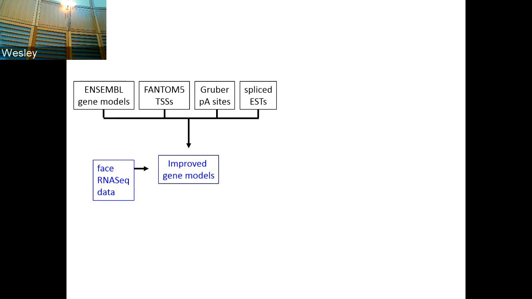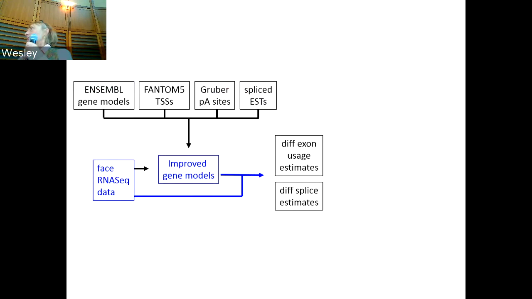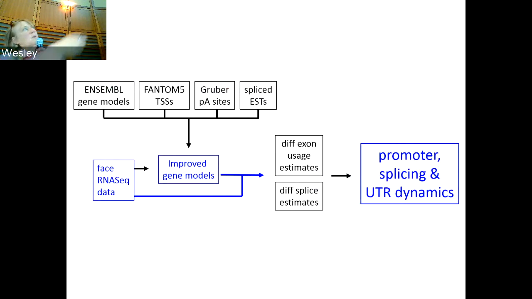So that wraps up what I wanted to say, that we've developed novel gene models. And now I just want to have Helen come up and give a few words about how she's been using these novel gene models and the different software for estimating alternative usage to come up with these dynamic interpretations.